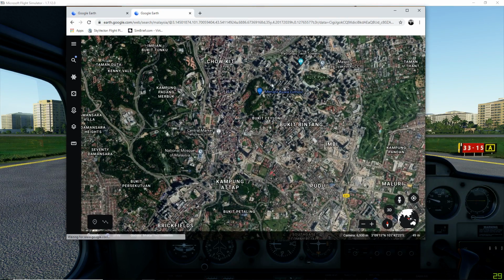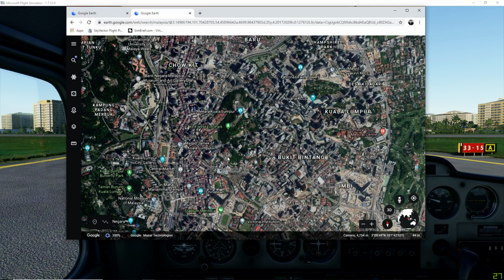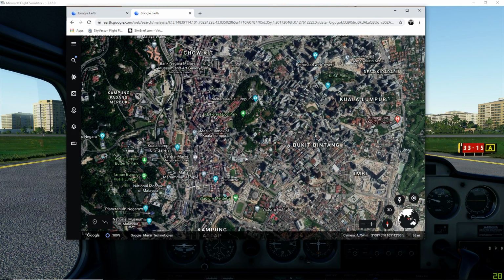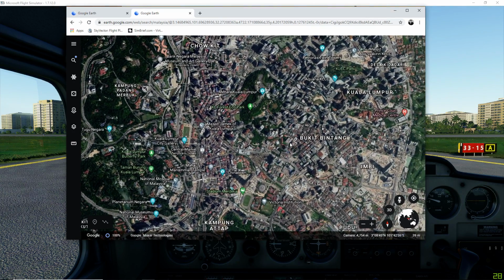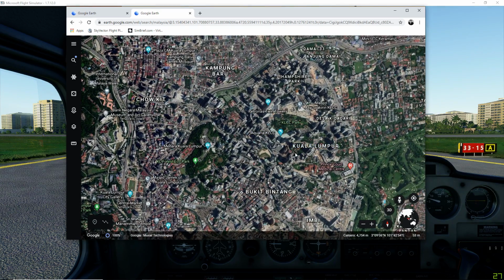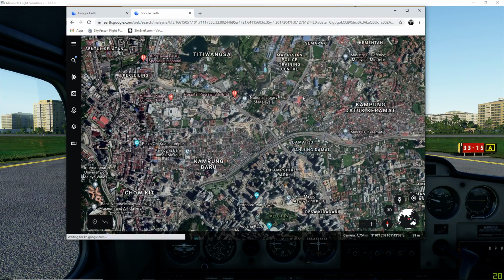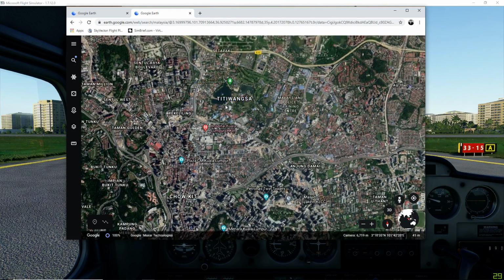We have Menara KL there. Unfortunately, Menara KL is not in the sim, so I'm not sure why. We do have the Telekom Towers though, which you will see later, and then we'll take over into KLCC. We'll look at the Twin Towers, and then we'll fly back, perhaps look at Taman Tasik Titi Wangsa, that one there, so it could be a landmark.